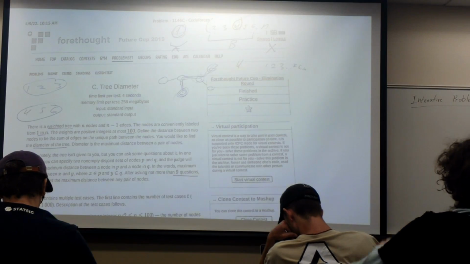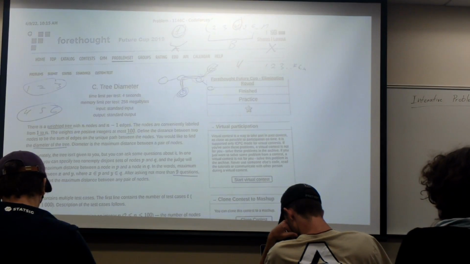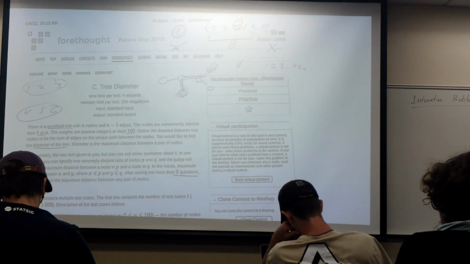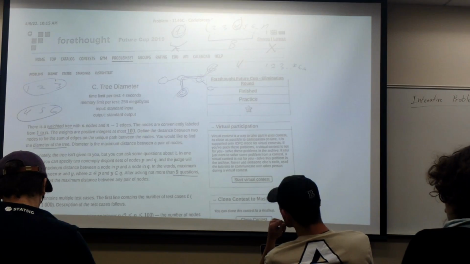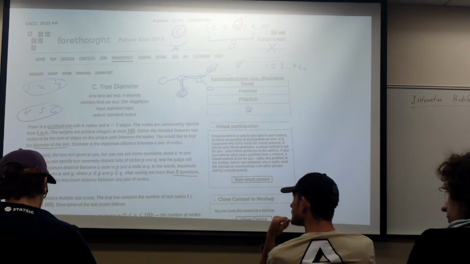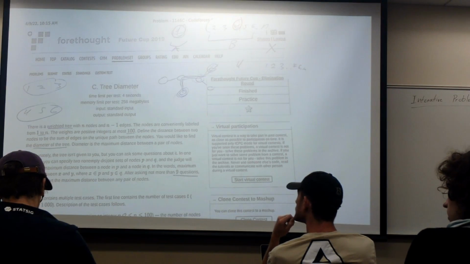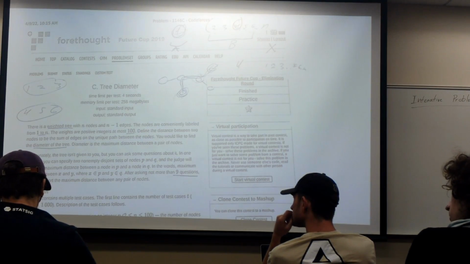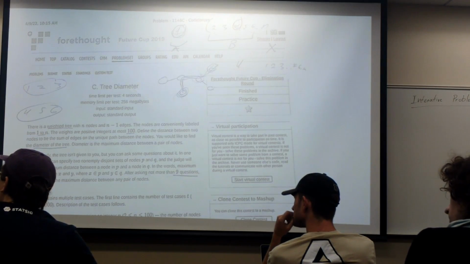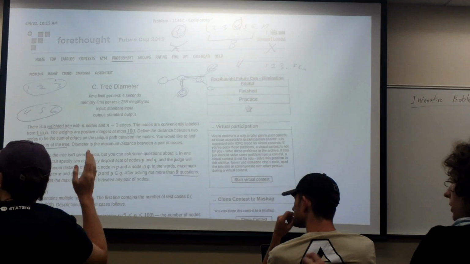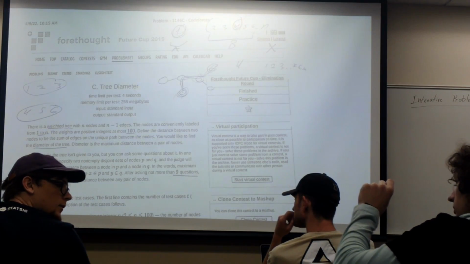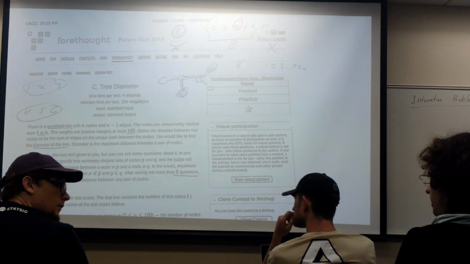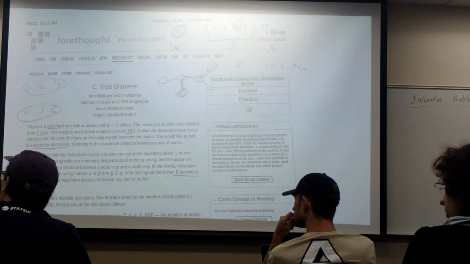Sorry, I understand the solution to the problem, but as far as finding the diameter of a tree, you run the DFS once and find the furthest node, and you have to run it again? Yeah, because the first time you run it from a node, even if it's a leaf node, it's not guaranteed that that will be the diameter of the whole tree. Can you find an example of that? Well, if you have a long line and then one node coming off the middle, and you start from that leaf node, it would be half the diameter. So then you find the farthest node from that.